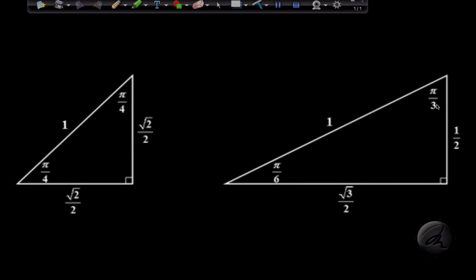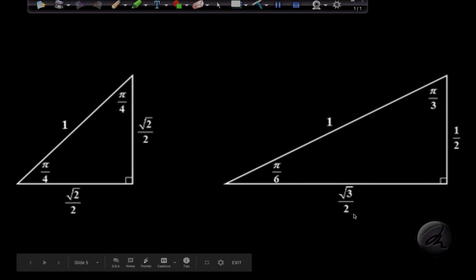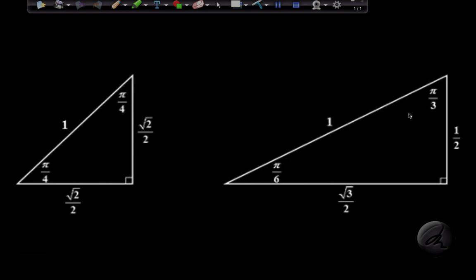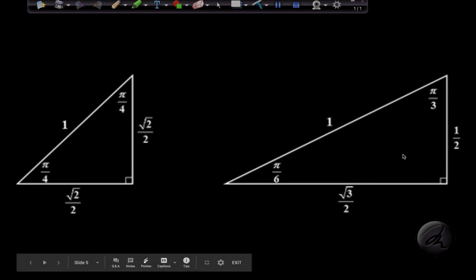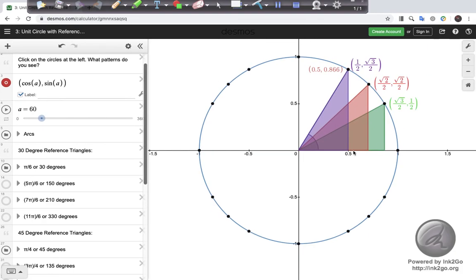If I look at the 60-degree angle, the opposite side is the square root of 3 over 2. If I look at the pi over 6 angle, the opposite side is 1/2. So the sine and cosine within these triangles are just observing different sides as opposite or adjacent. We see them as two different triangles in our unit circle, the 30-degree central angle or the 60-degree central angle. But the values of that triangle, its shape, it's congruent. So sides of 1, 1/2, and square root of 3 over 2 exist in both of these, the green and the purple triangles. Those are essentially our reference triangles within the unit circle.